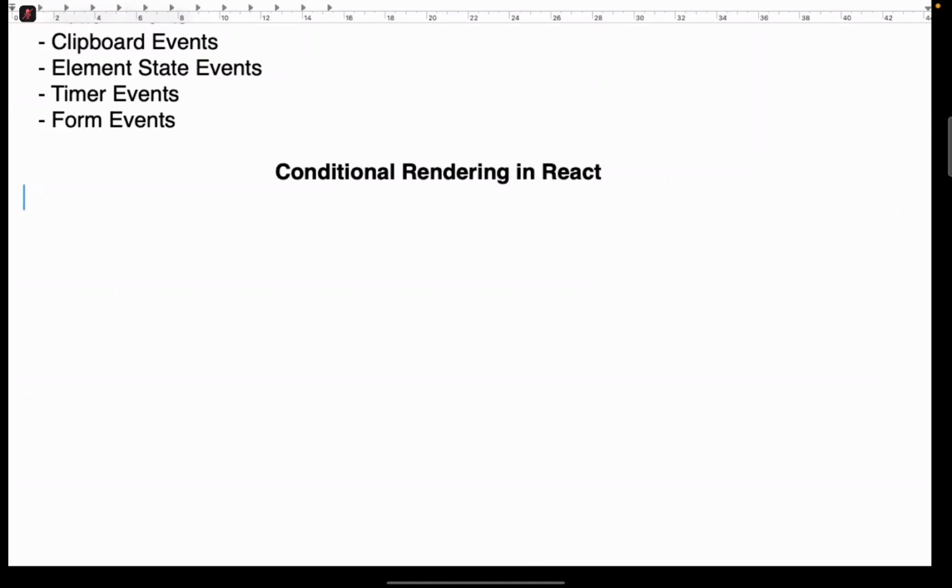That means conditional rendering is the process of rendering according to situation. We will not show the same information every time. We will change. So the user selects that I want 4K quality, then we will change the video quality to 4K. That means depending on the requirement, the user interface must change itself according to the situation. That is called conditional rendering.